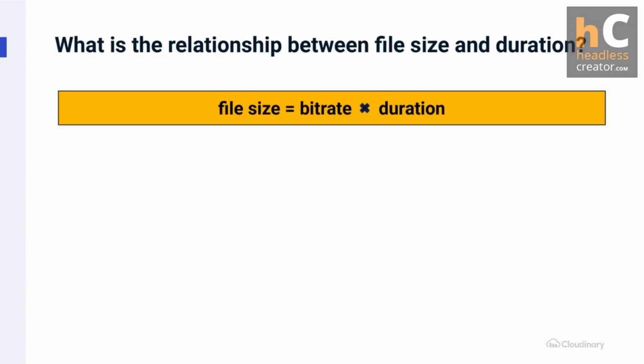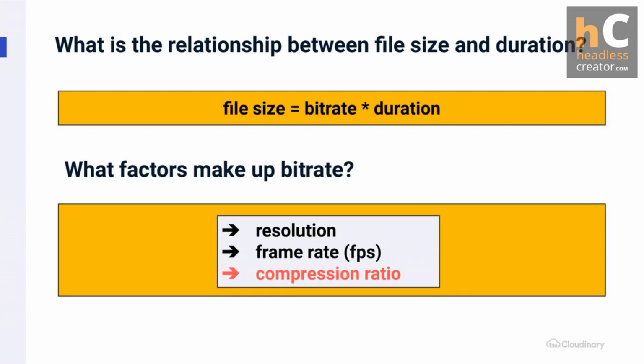Starting out, I have to understand one more piece. I've got file size directly related to duration. What about this factor, bit rate? Bit rate is the number of bits moving per second. We can see there's probably a relation between frame size and bit rate, but in order to calculate our file size, we're going to need to use those 2 components. Bit rate is made up of resolution, so height times width, frame rate, which is on average 25 to 30 frames per second, and compression ratio. So we need to understand compression ratio to really understand how this gets sized.